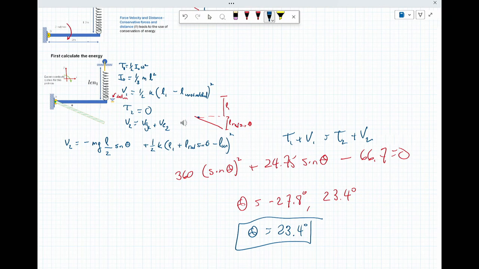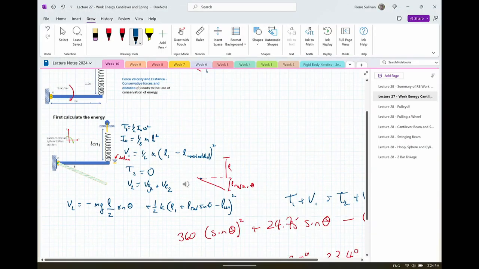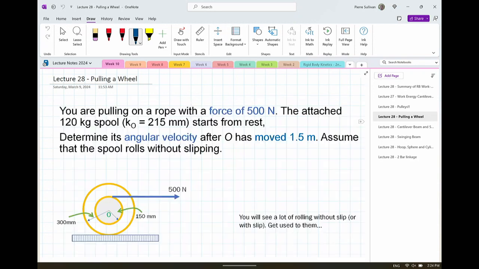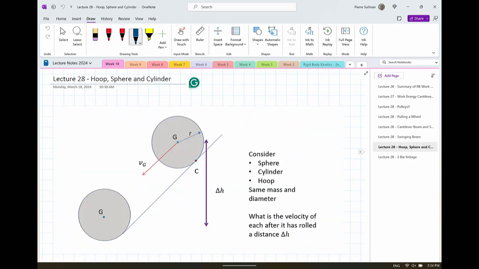Again, I've put everything so it's positive down, or a positive rotation in the clockwise direction. Which one do I want to do? Nah, I don't want to do that one. Oh, no, I do want to do this one. I have a whole bunch of them, so I have to decide. But this one's kind of interesting.